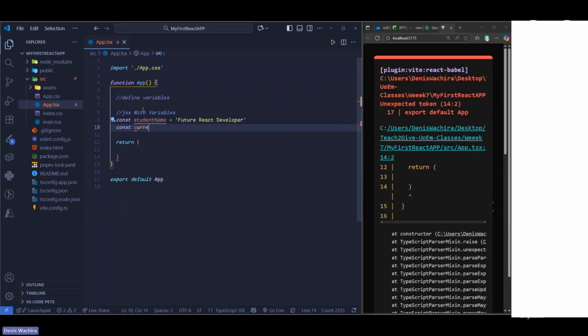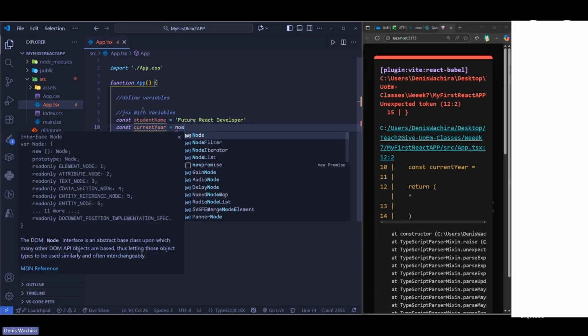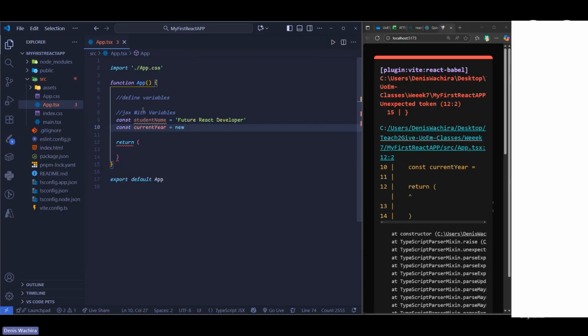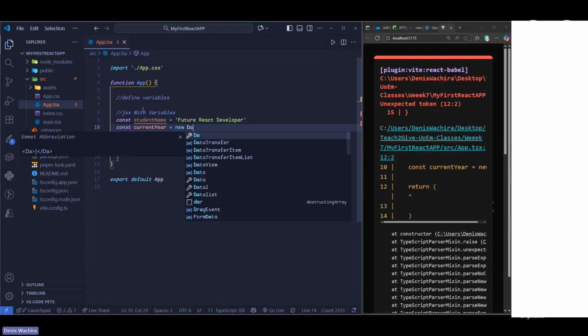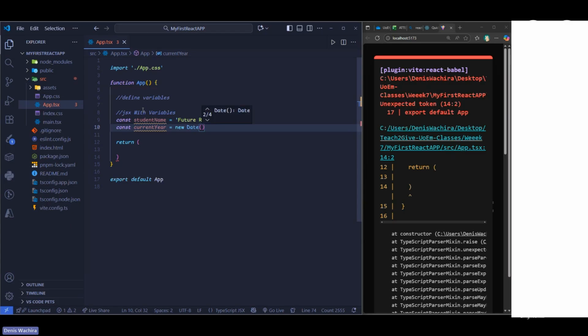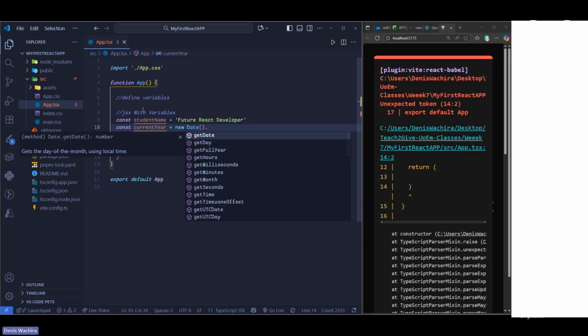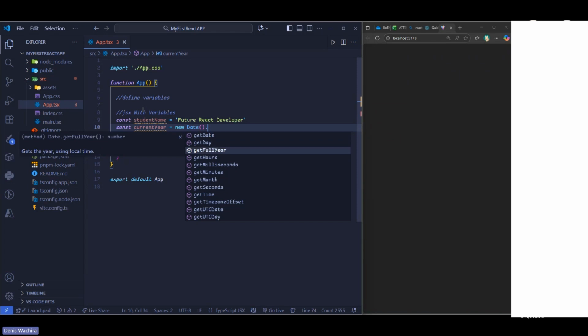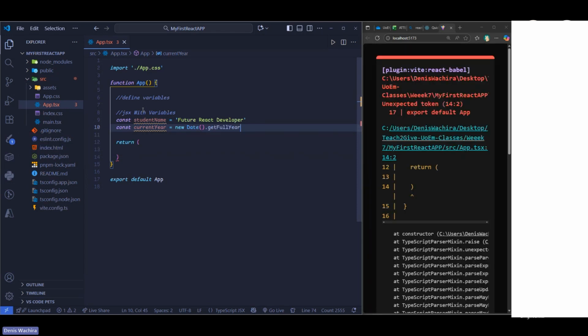For the current year, we can use the inbuilt Date class in Node. So we can use the new keyword to instantiate a new Date in our function. Then we want to get the getFullYear. We have this function on that class, getFullYear. That will return what? The full year, which is a number.